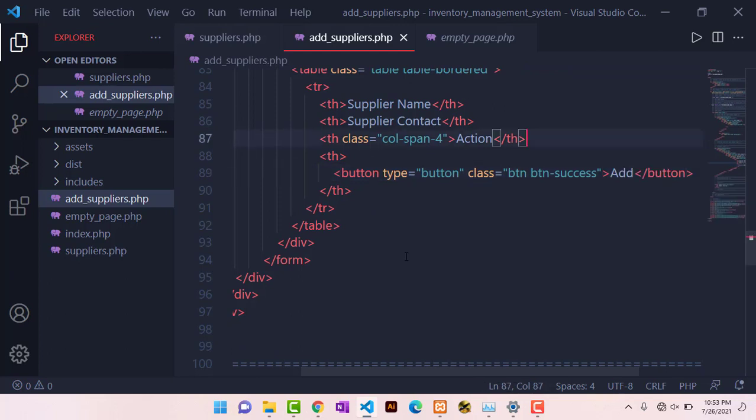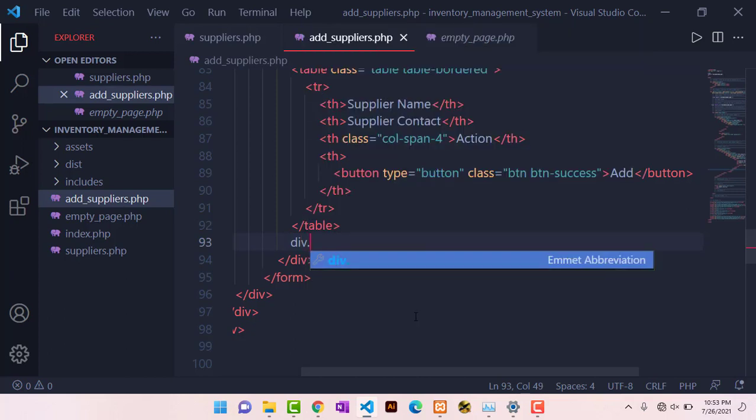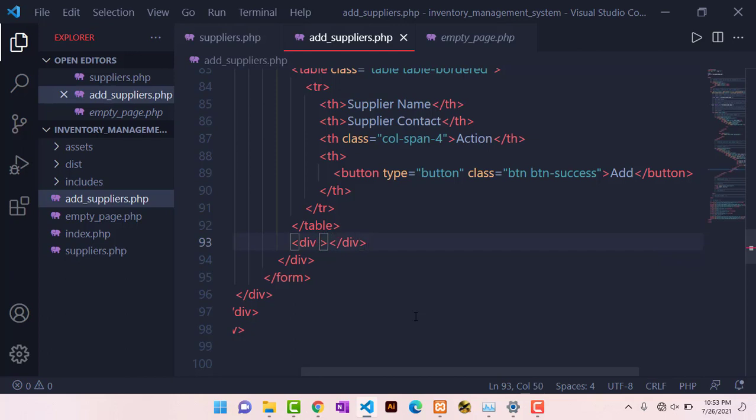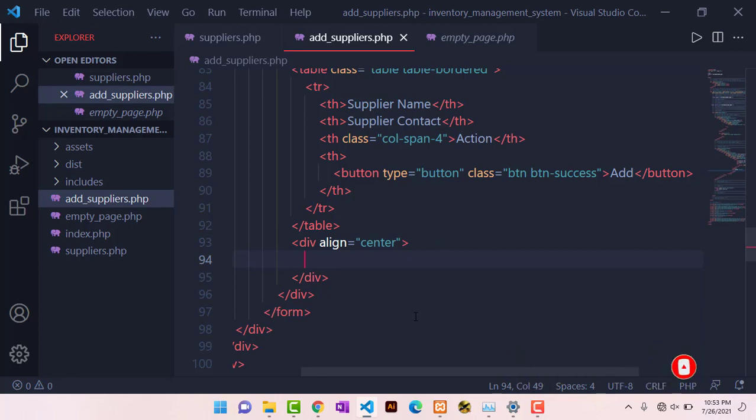Now outside the table we are going to have yet another button down here. So for this we are going to have it within a div, and this div will have the items around center. So now we are going to have the button here, so it will be in form of an input field.